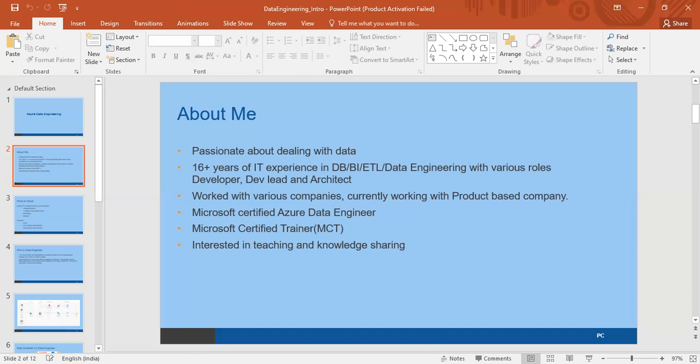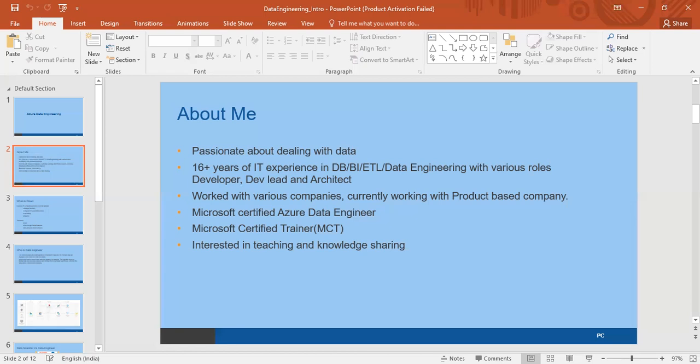After that, I used to teach people SQL, SSIS and all, within the same company and even outside of the company. After exploring Azure Data Engineer, I started teaching that as well. That's how I became a Microsoft certified trainer. I handle corporate trainings even within my current company. In my previous company, I used to handle trainings for freshers and all.